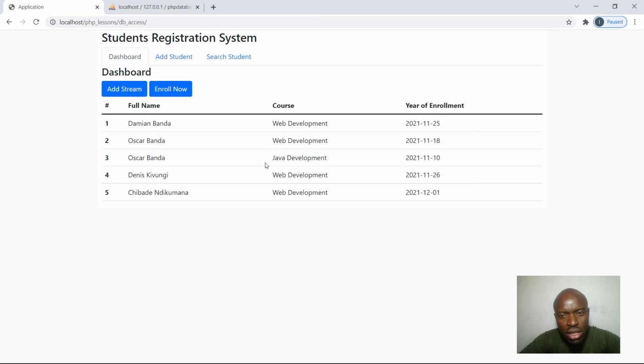But all these 3 pieces of information that we are seeing here are coming from different tables, and these 3 tables are now bringing very meaningful and straight to the point information that assists us to know who is doing what and in what particular course.